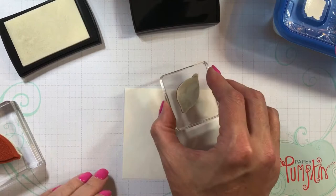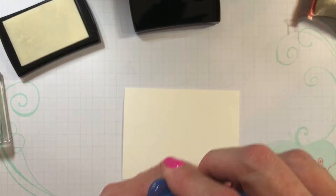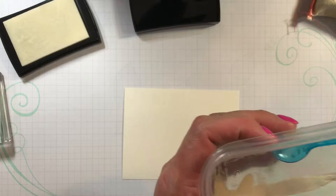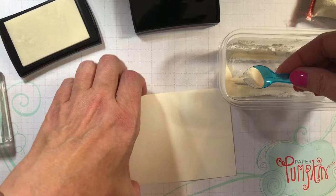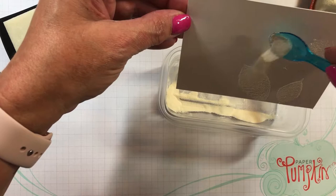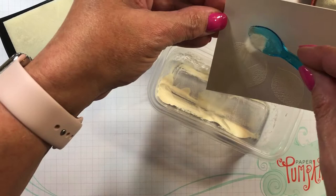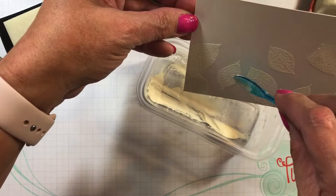Looks pretty good. I think I'm going to add one more of the small ones up here at the top. And then I have the embossing powder — I keep mine in a little container so that it's easy to get to and easy to use. It's looking a little bit low, but it's plenty. You don't really use a lot; it's just in the spreading of it that it helps if there's a little bit more.